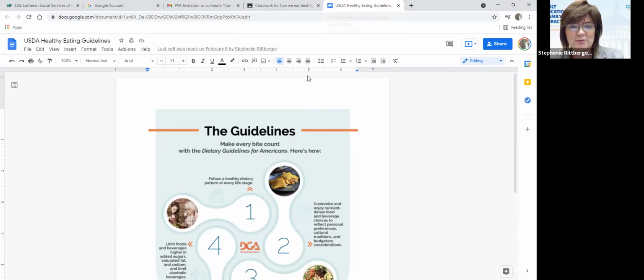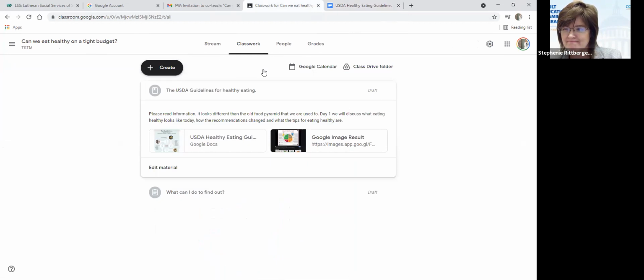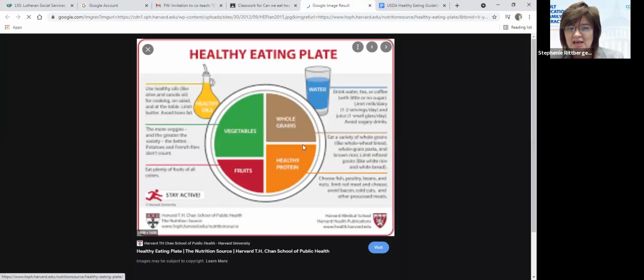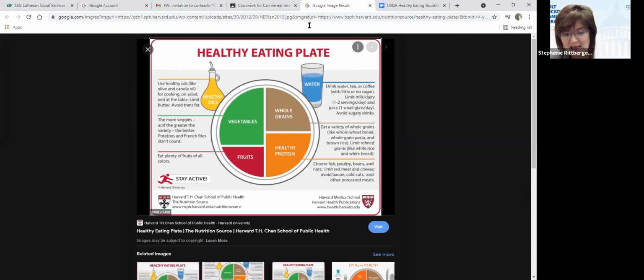And those food groups on a plate are interesting because they kind of show you how you can eat and how you should be distributing kind of what you're eating. And so I used this one because I thought it was a really easy way for them to see this is kind of what your plate would look like. And I showed them how different it was from the food pyramid.